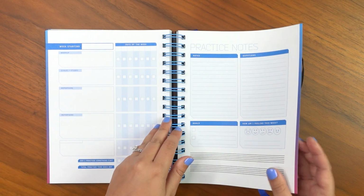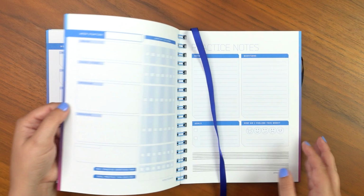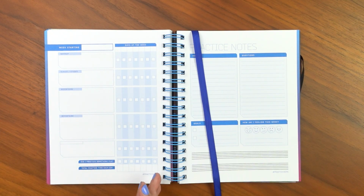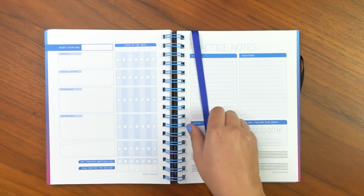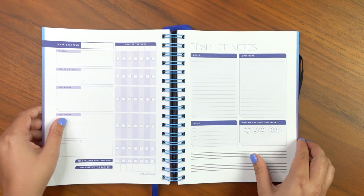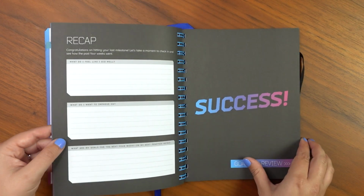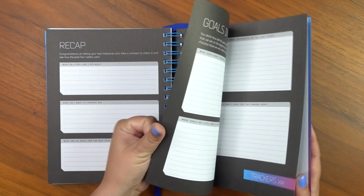Okay, so let's skip to the back. Of course, we have our ribbon. So let's say this is the week you're working on. You can put the ribbon there, close it, and you can easily find what week it is that you're currently on. Let's skip to the back now. Okay, a little bit further. Okay, almost went too far.